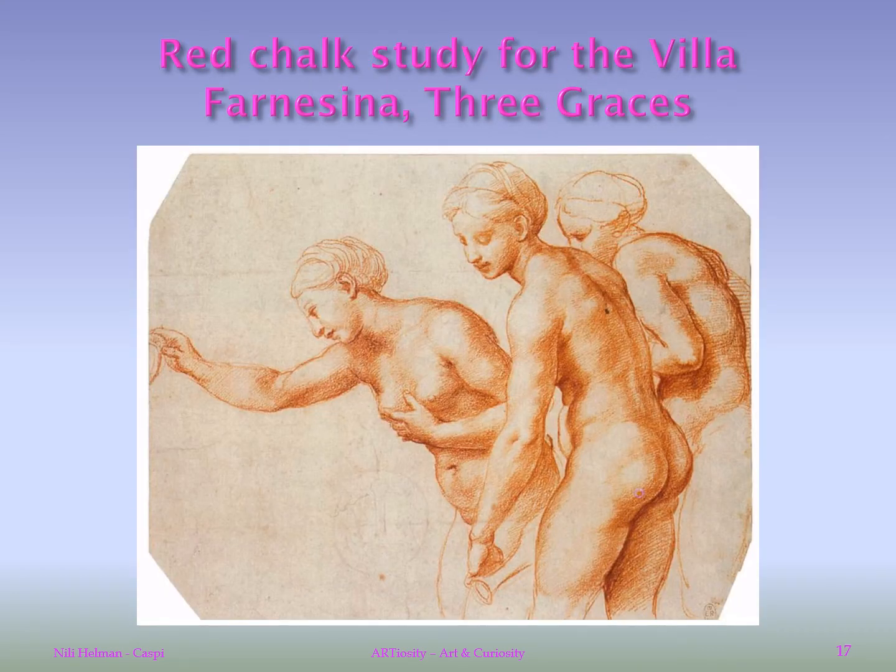A red chalk study for the Villa Farnesina. The subject is, or are, the three graces. It was done around 1518, and it's called red chalk because this is a color which resembles the color of blood and has been quite popular for drawing for a long time. It gives volume to the drawing, and that's why artists liked using it.